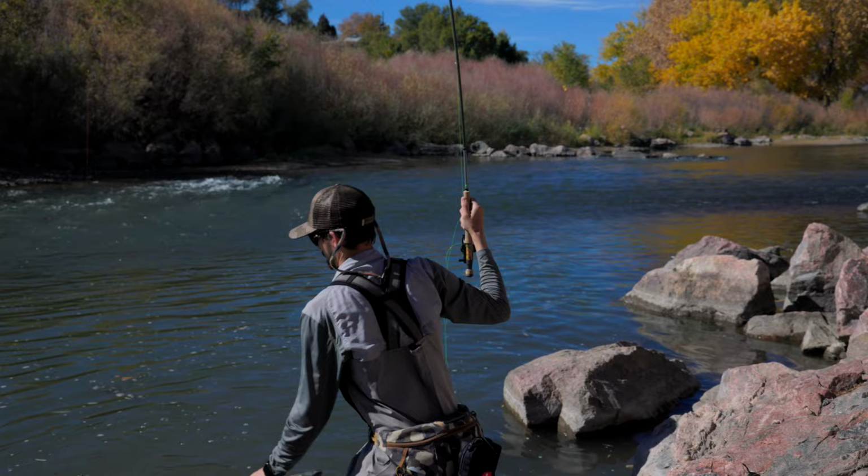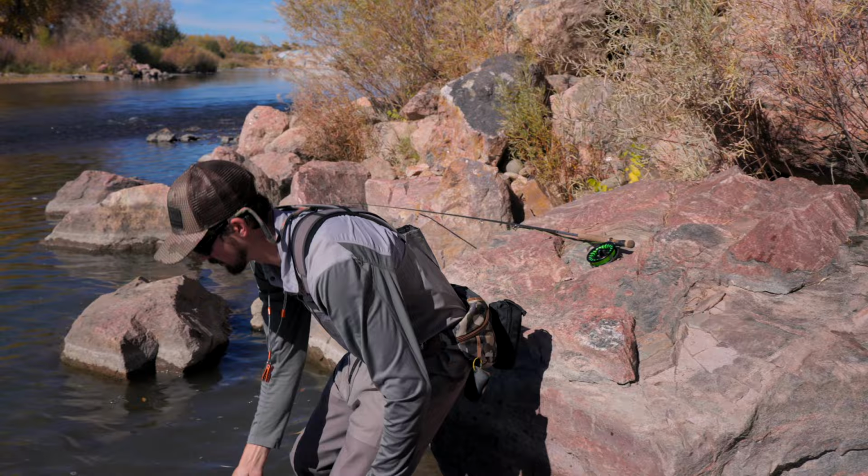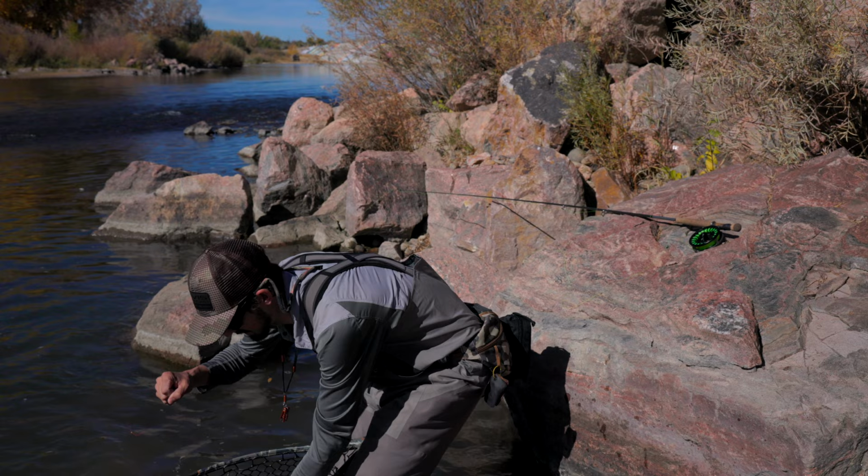All right, we got another. Well, sorry about that, guys. I was breaking the rule on fishing when the camera wasn't going, but we got another here, another rainbow on that stanky leg again. Look at that guy. Took it right in the side of the mouth there.